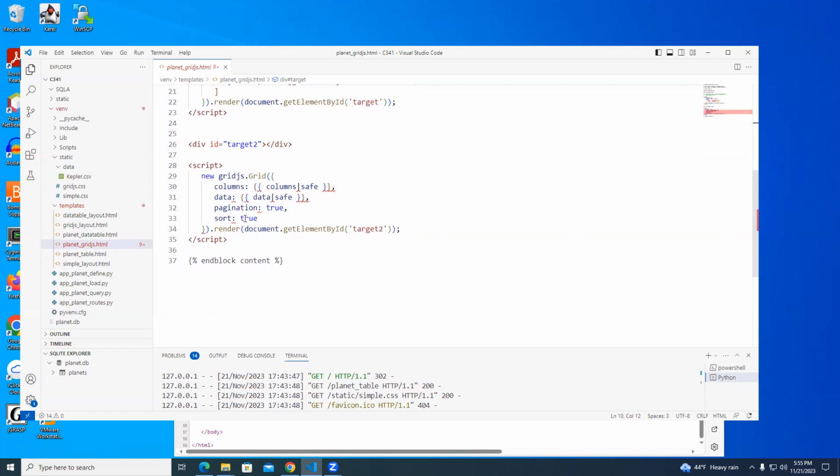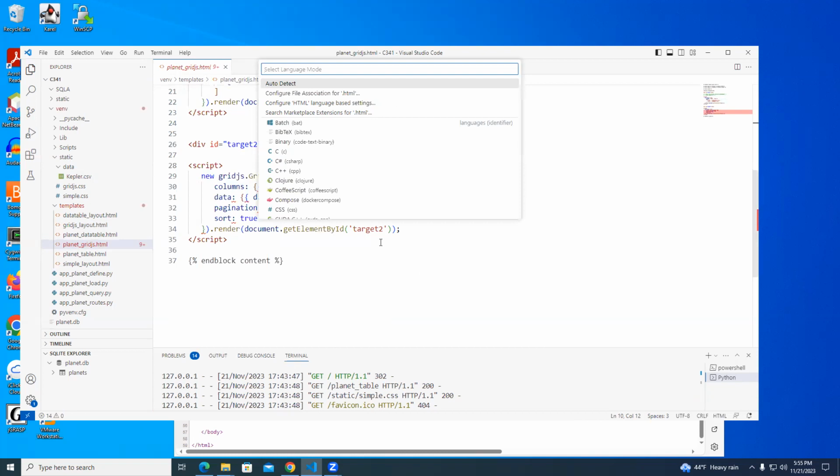Now, I've got Jinja within JavaScript. So this is looking a lot funky here, but in Visual Studio Code, I can give it half a chance and select my language mode. So I'm going to click on here. I have an extension loaded up that's called Better Jinja.